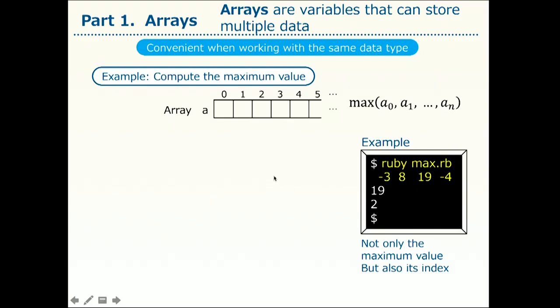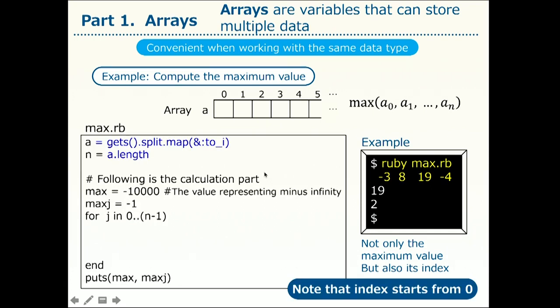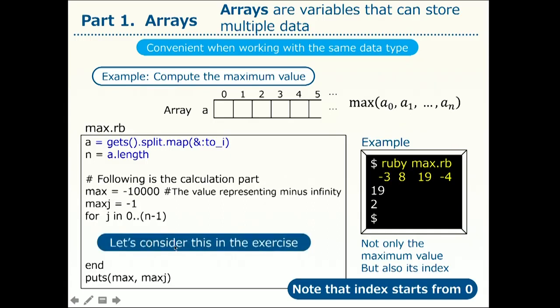Let's look at the program that does this. This is the outline of the program. We will discuss the core part, which computes the maximum, in a practice exercise. But let's look over it quickly once more. It is the same as before. First, enter data in the array A. Enter this using a keyboard. After you press enter, all the data are put into A. And the length of the array is computed and then put into the variable n.